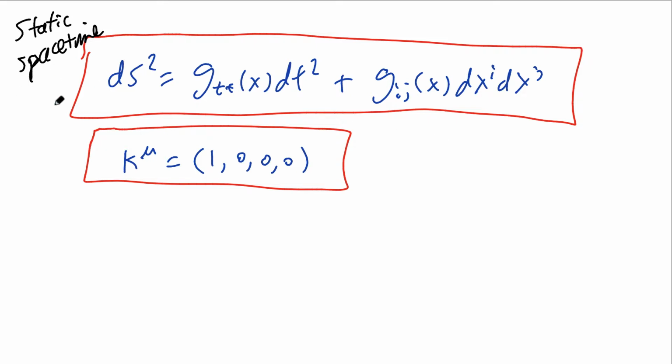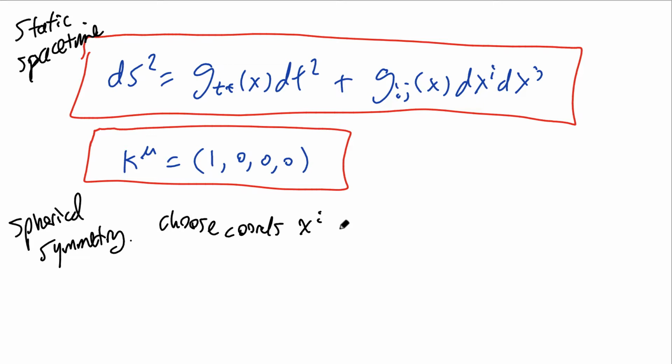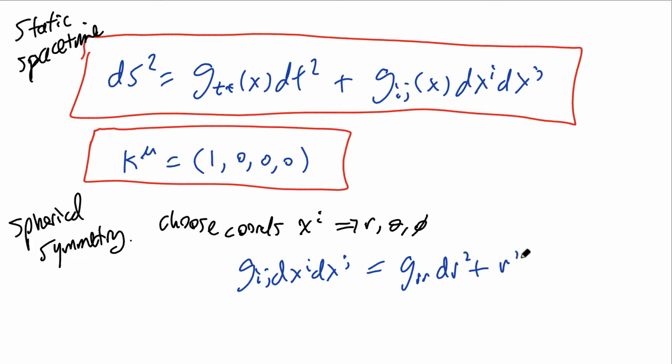Now remember, we're not only assuming that our spacetime is static, but also that it's spherically symmetric. I'm not going to go through all of the details, but if we assume spherical symmetry, we're assuming that there are Killing vector fields corresponding to rotations, the rotations of a two-sphere. And we can show that it's always possible to choose spatial coordinates, in this case r, theta, and phi, such that the spatial metric has the form g_rr dr squared plus r squared d omega squared, where again d omega squared is shorthand for d theta squared plus sine squared theta d phi squared. And g_rr is a function only of r, and also g_tt is only a function of r.